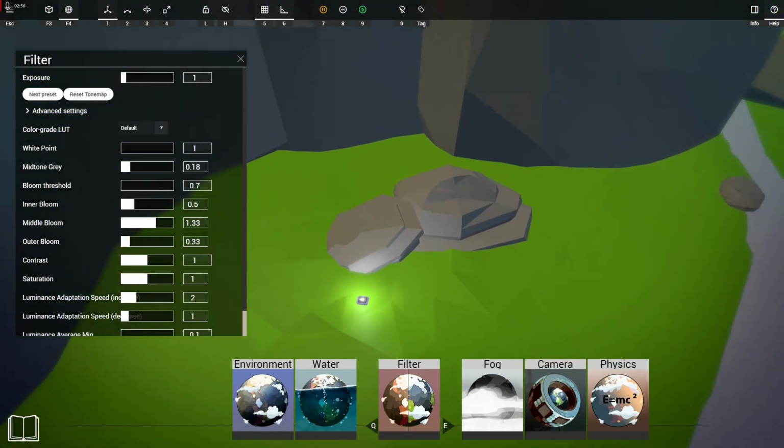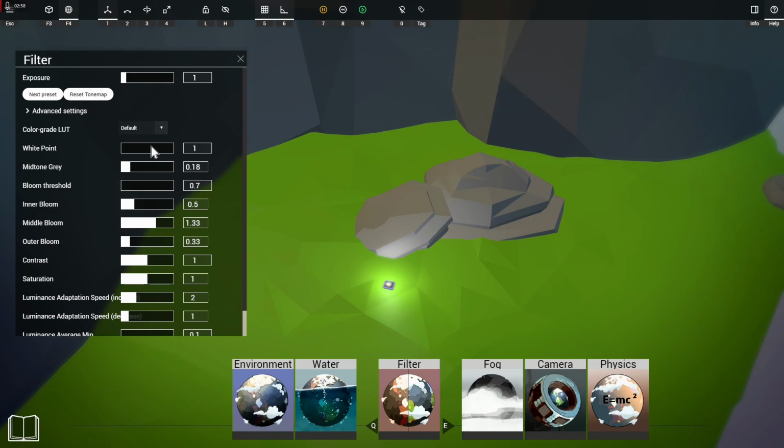So let's go down to here, and let's change the white point, which goes from 0.01 to 4, which I see it as 4. That's what I've only seen it go up to, even though the white can go up to a very high arbitrary kind of number, like 5,700 and 7,003, whatever. It can go up to a really big number. But I've seen with my testing that it goes about 4 before you don't really notice any more changes.